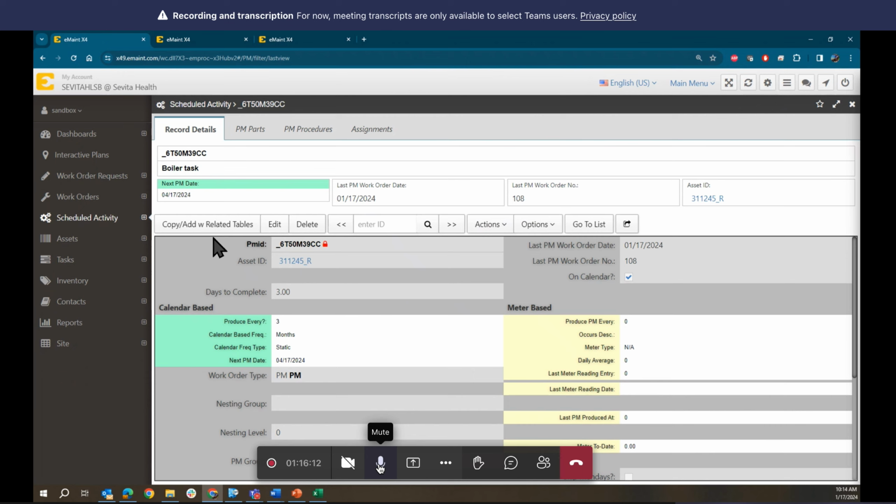Manuel, what's the difference between shadow and static frequency? Oh, we use static because it's the easy way to do that. But the difference is that the shadow waits until the close date to generate the new work orders. So for this example, we use static. Okay, so you can use static instead of shadow. Yeah.